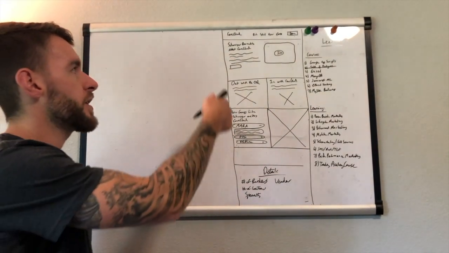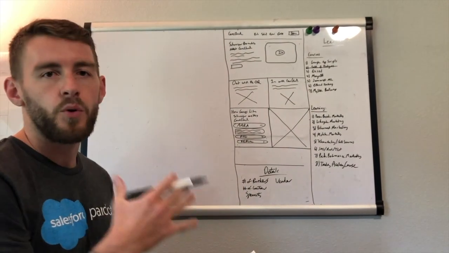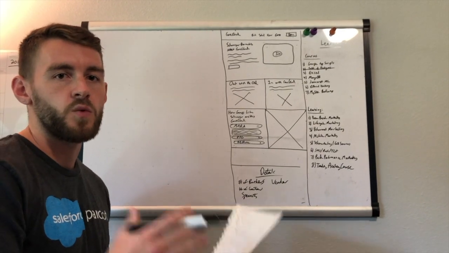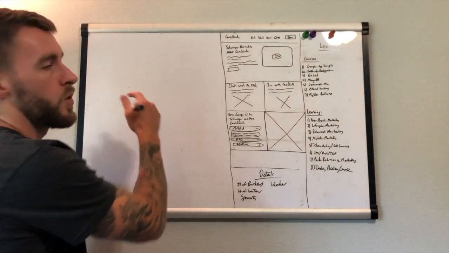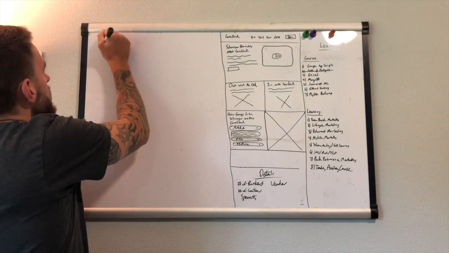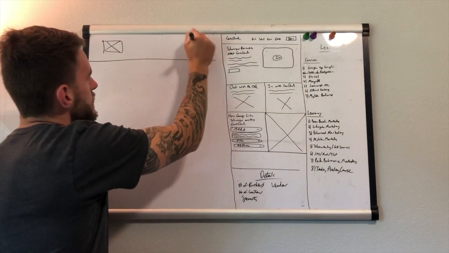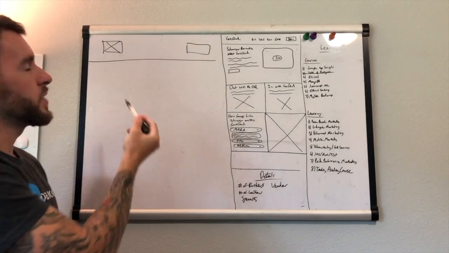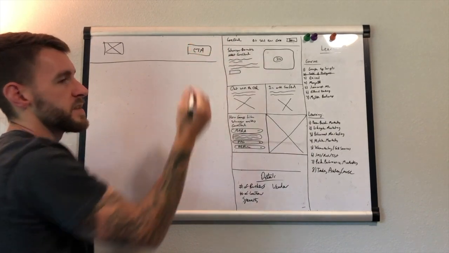As you can see, I already have a landing page on here, so I do this pretty regularly, and it's very important to make sure that everything will fit in the way that you want it to and that it'll look good. So as mentioned in the previous video, we'll start with the navigation. Here I have a placeholder for our logo and the CTA in the top right.